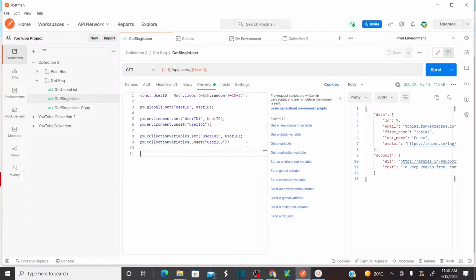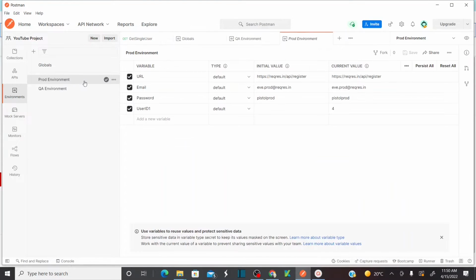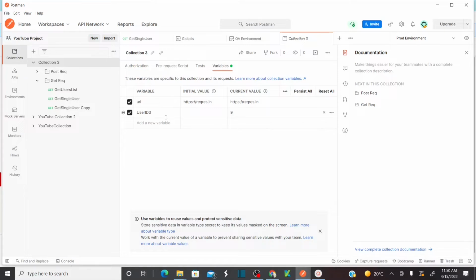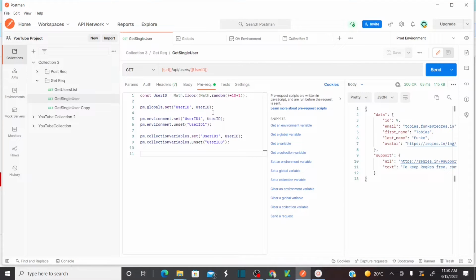Save it here. Now under environment, under production, you already have user ID 1. At the collection level, you have user ID 3, correct? So now when I execute this script, it's going to create user ID 1 and store the random value, and then immediately clear that particular variable.